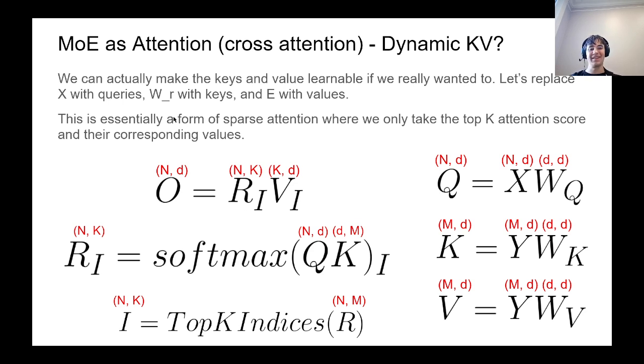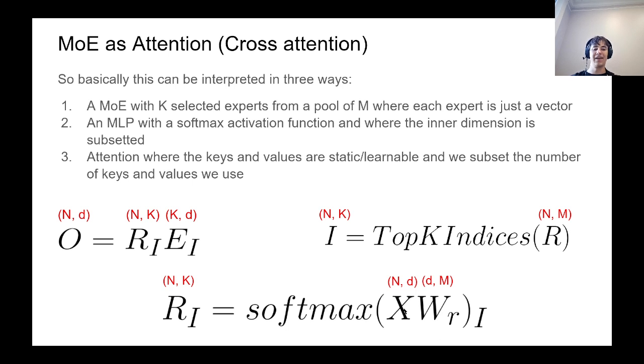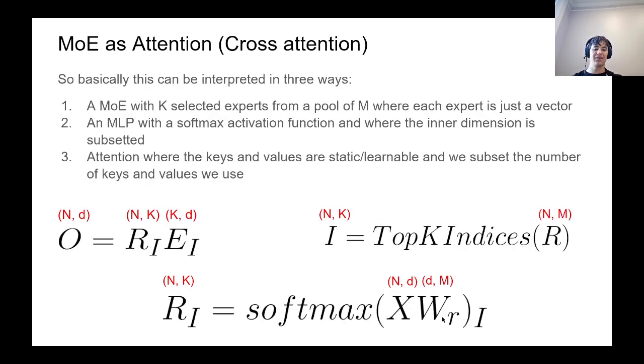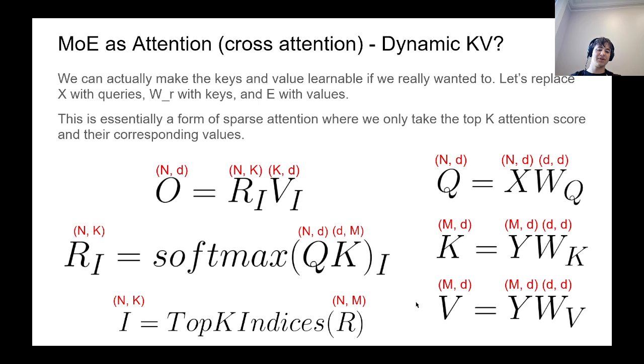And for the sake of it, let me just do this where we make it learnable. So you can actually redefine it again as attention. So instead of this being the softmax of x and WR, where WR is static, you can say, well, what if we have Q and K, and then what if we have V here? So we're going to go all the way back to normal attention. We're going to have these as QKV projections, and we're going to do MoE on there. So you can do that. It exists. It is right here, and it does things. Is it good? Probably not. Just use an MLP. But in case it exists somewhere, there you go.